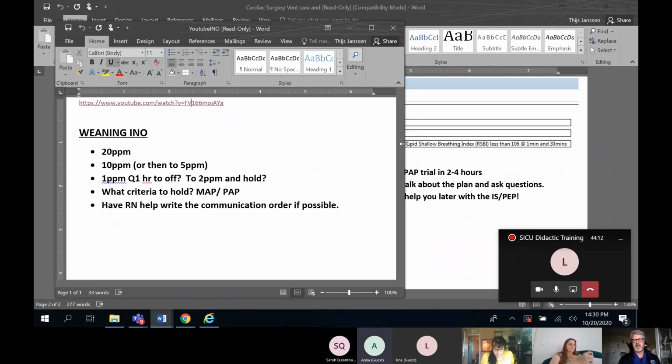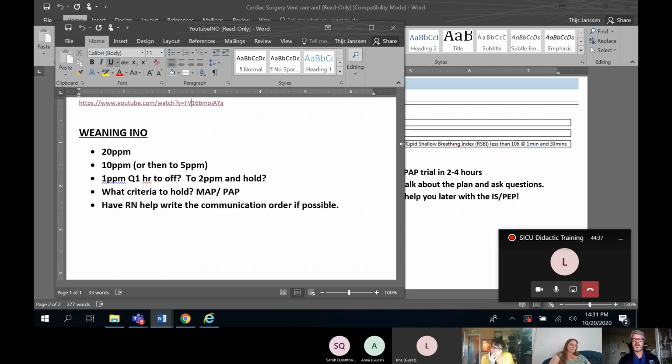Okay. And again, nursing is familiar with all of this. They're used to this being put in as a communication order. You can put it in as a communication order, but if at all possible, have this conversation with the nurse present and listening, so that you both have both ears and minds working on this and getting it straight.